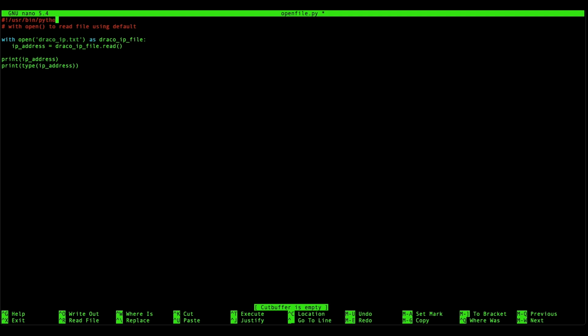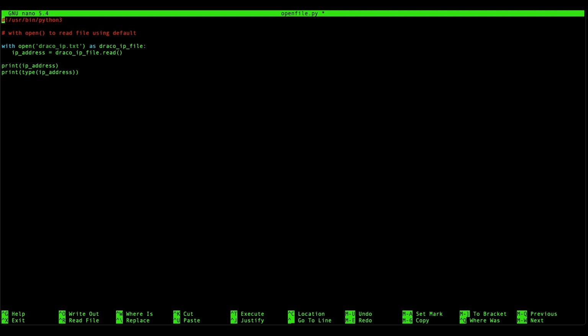Let's specify python3. And do note that it needs to be the first line. You cannot have any new lines or space in between, right? So that's what you need to do for bash to recognize the program that you're going to use to execute this file. That's very basic shebang stuff. I thought I'd just put it in there for you guys.